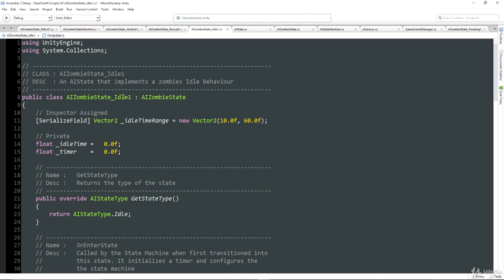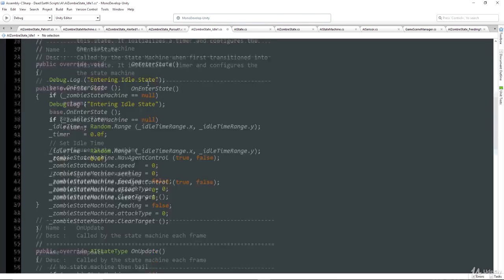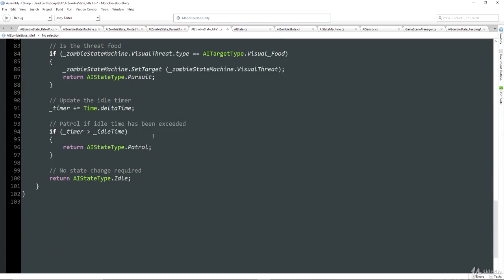But you can see if we go to our idle state, because when we wrote this we were young, we were green, we were still shitting yellow, quite frankly. If you scroll down to the bottom of it, in the onUpdate function, you can see that we have a timer, and once the length of time that we're allowed to stay idle has been exceeded, what we were doing before is just going into patrol state, and it made sense at the time, right? Go into the patrol state, get a waypoint, start patrolling to it. But we now know better, don't we? If we drop into the patrol state and the waypoint is behind us, then the patrol state is going to run us forward a little bit before it drops us into the alerted state, where Jill is then going to seek left and right. So we want to go into the alerted state straight away.